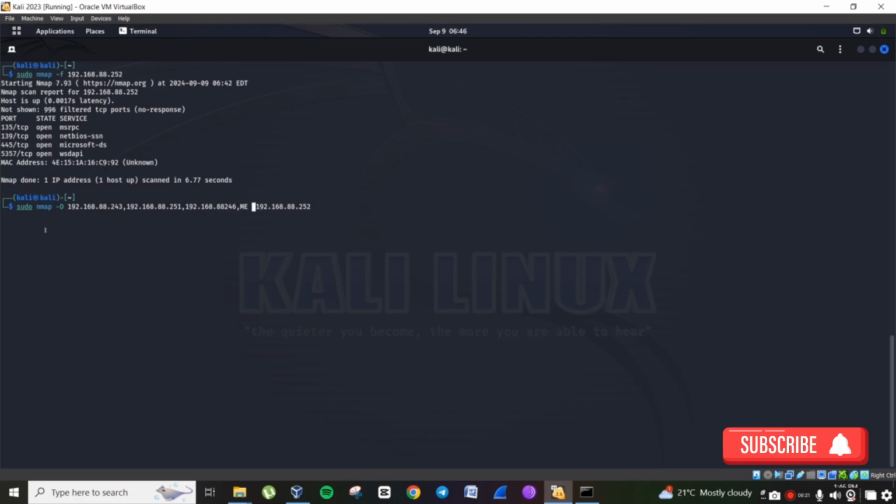So in this option right here, it will scan your target's IP address from this selected or specified IP addresses. So when the target system sees that they are being scanned, it will not know which is the real one, but this other specified IP address will be as a decoy.